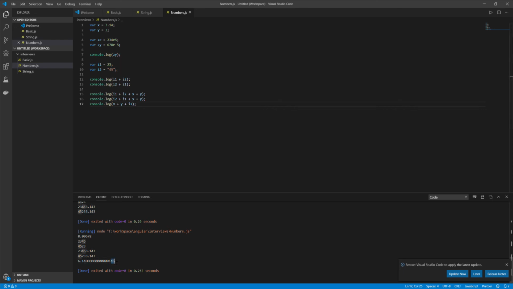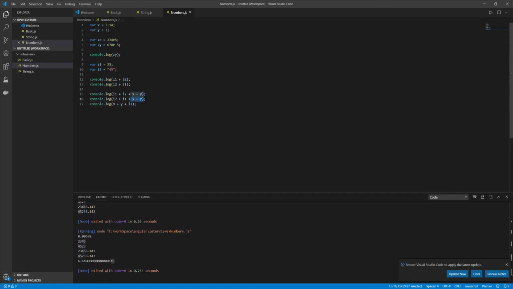So the sum of two numbers is happening here and a concatenation of I2. Wherever a string is coming, the concatenation will happen.